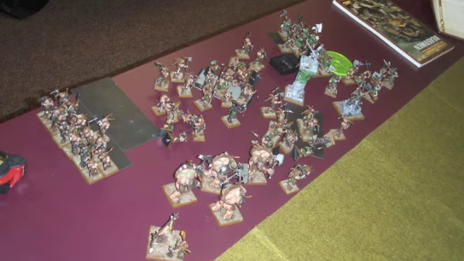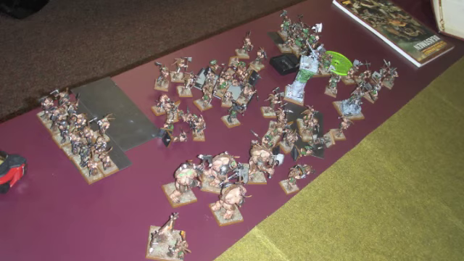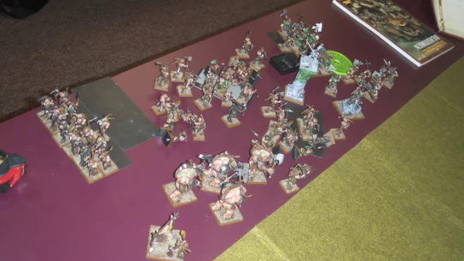And then with using the Cauldron of Blood and having his BSB back there, he needed to consolidate his battle line a little bit. He had guys out on his right flank, so my left, which were just sort of hanging out there, and they ended up fighting just one Gore unit and being pretty much wiped out, which was not very good for him.